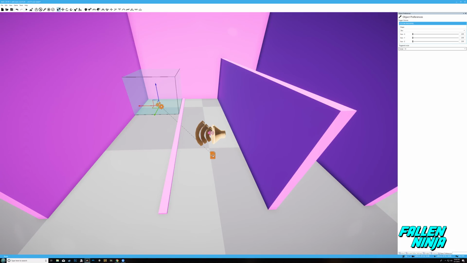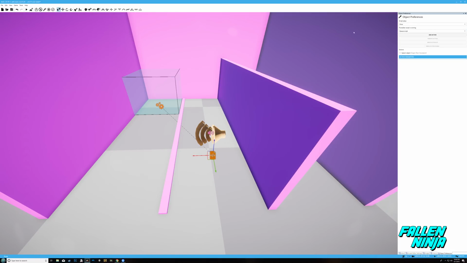Now if you want to get multiple use out of one sound on the script plays, you want to set that up to once per trigger. Now, do note that once per trigger doesn't mean that you can activate the same trigger multiple times. It means that the script will work on separate triggers.